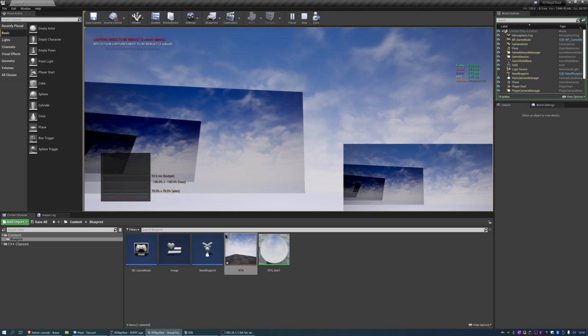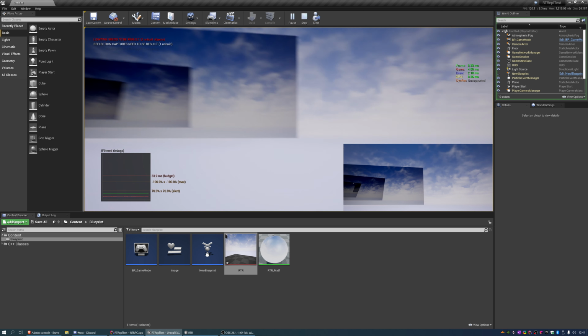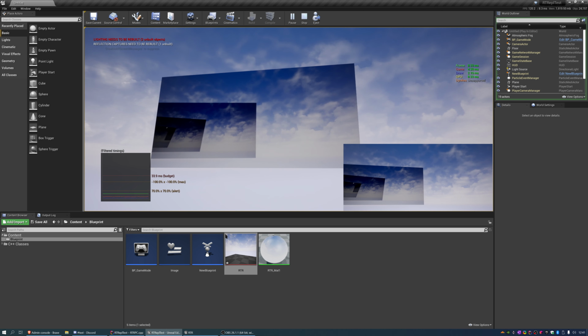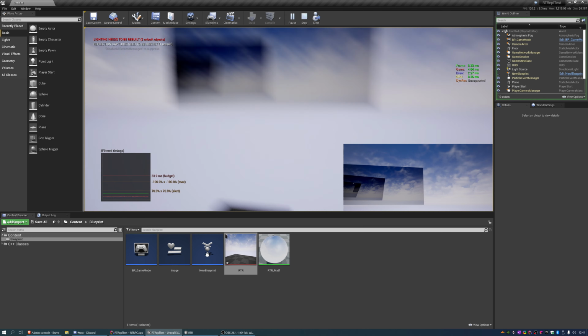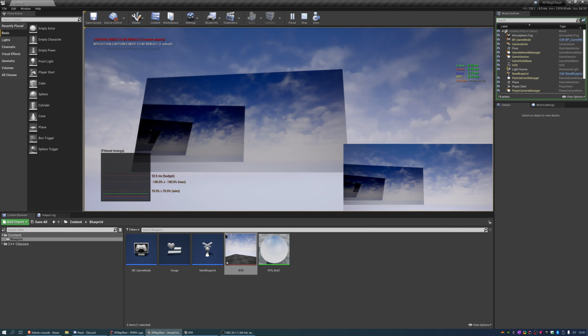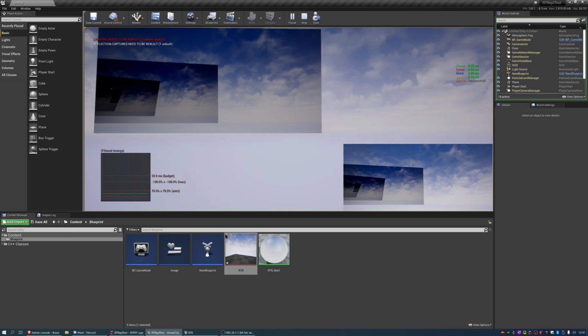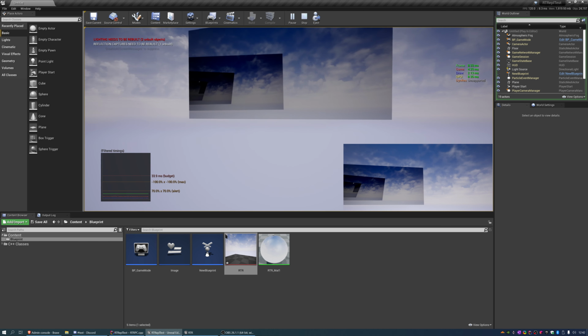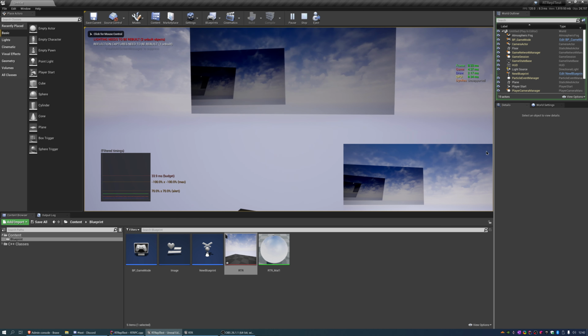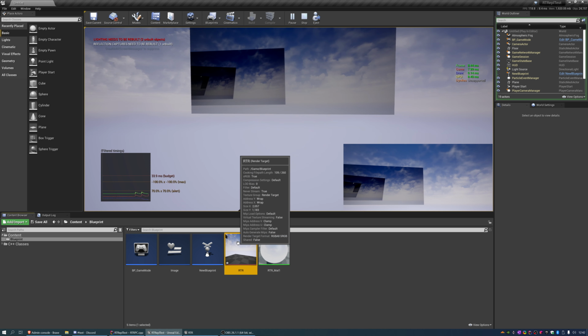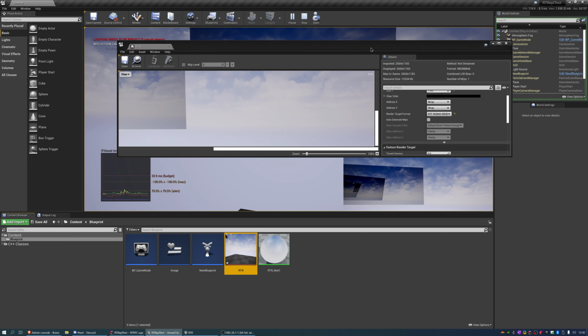So let's say you want to do a camera, like a Polaroid in-game. You could just simply use this method and get everything that's on the screen without any UI. As you can see, the UMG image that I have here is not being rendered into the render target.